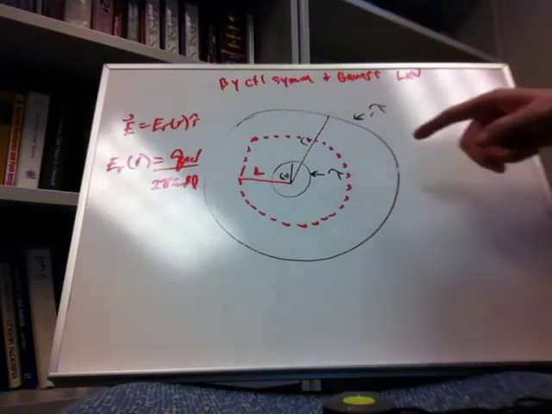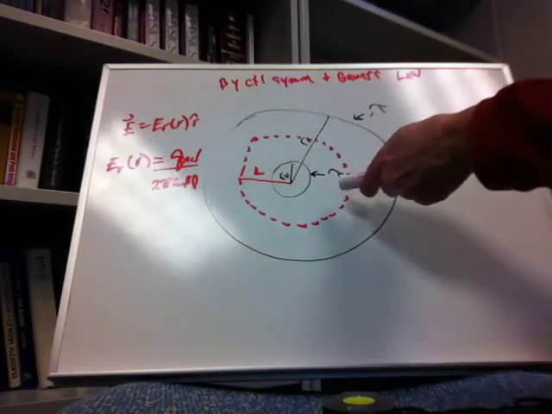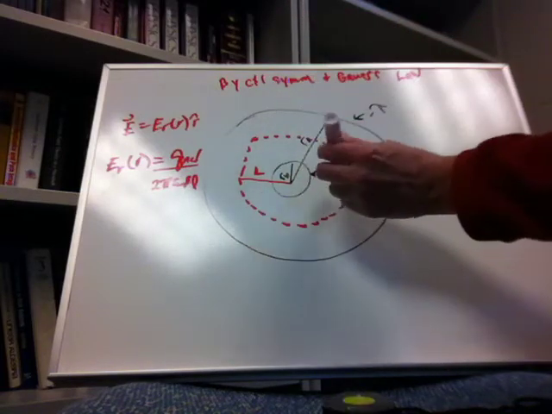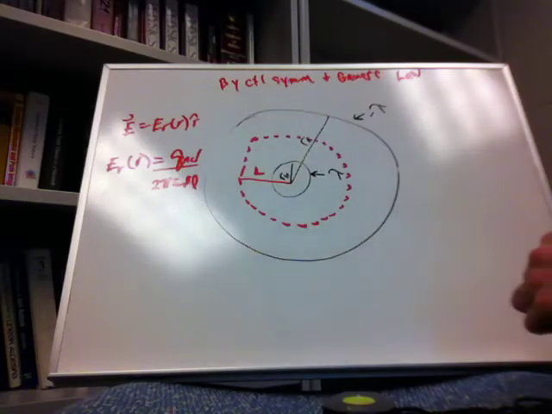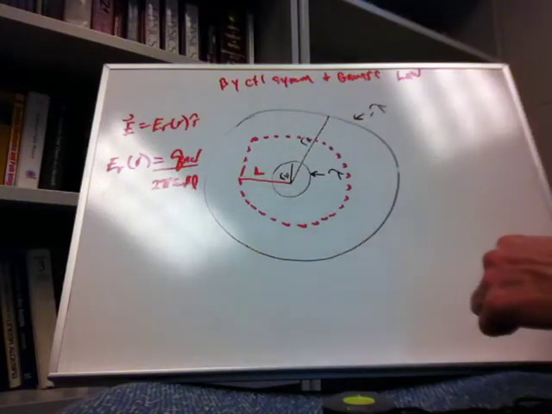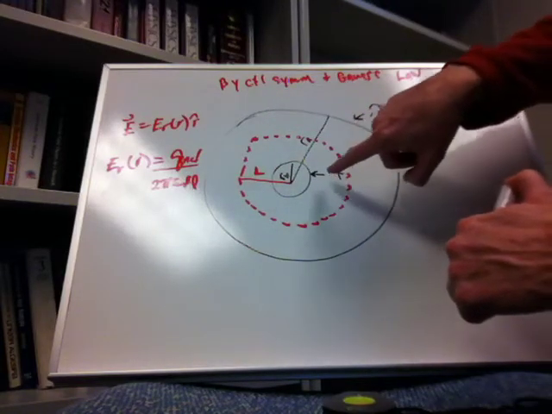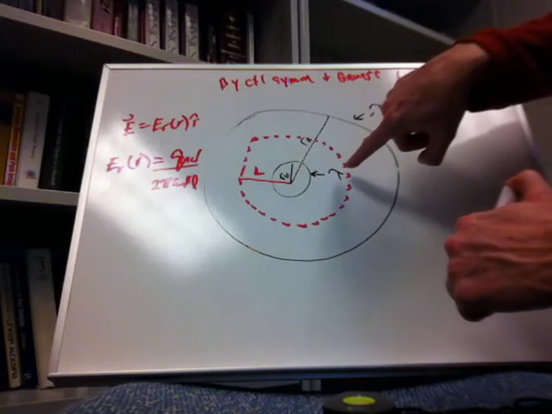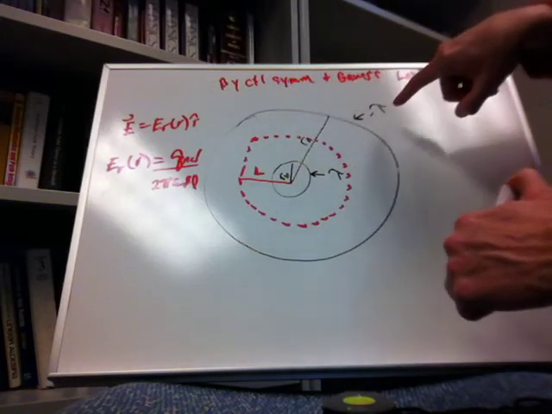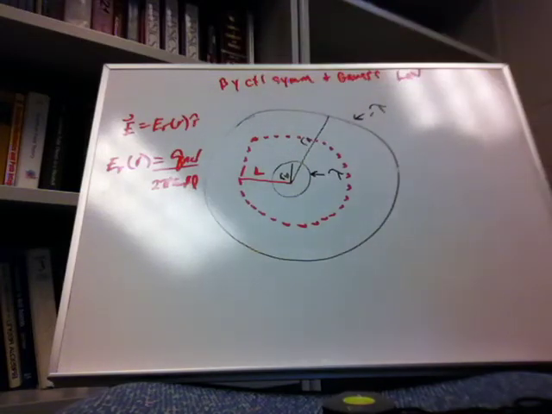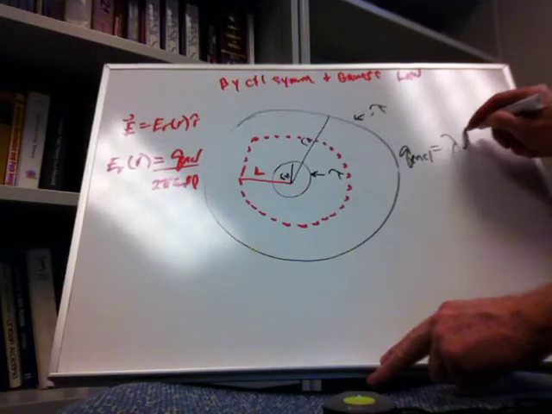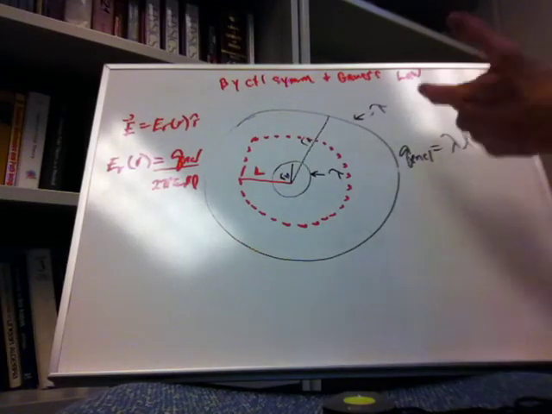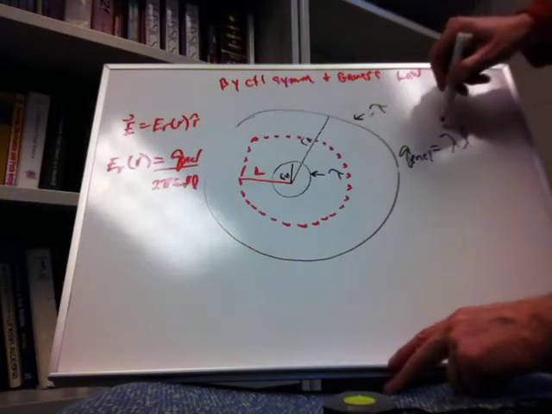So all you have to do is get the Q enclosed. This Gaussian surface here has a cross section. I'm not showing this dimension coming in and out of the board, and that's where you have your length L. So how much charge is enclosed by that Gaussian surface of radius little r? Well, as long as r is greater than RB, then it's enclosed in that lambda charge per unit length along the axis of symmetry, but not the minus lambda outside if you're less than RA. So we just end up with Q enclosed equals lambda L, charge per length times the length of our Gaussian surface. And that will go in here.